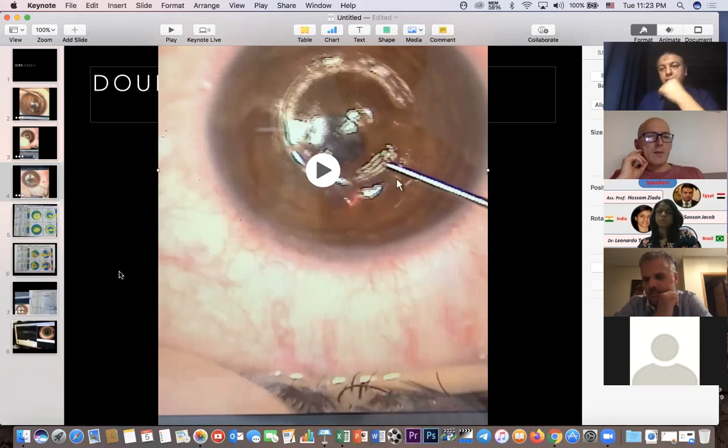Leonardo? Absolutely not. As the ring is a much less invasive procedure than a DALK, I always push to try the ring before a DALK. The ring itself does not impair a DALK afterwards, because you are working in different optical zones. So I have several very advanced keratoconus cases with very good results with the ring. And if the patient is too young, it can postpone the transplantation, or even avoid the need for a transplantation. So I don't use visual acuity as a contraindication or an indication for the ring. I evaluate the visual acuity, but this is not a problem. I mean, you can use it in very advanced cases with very good results, especially the long arc segments.